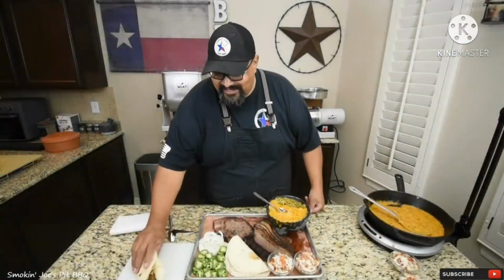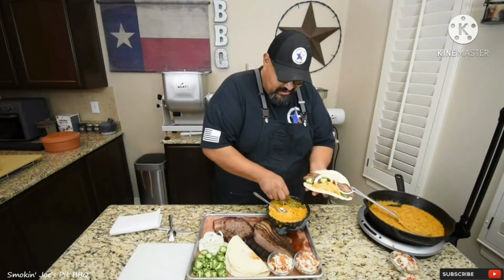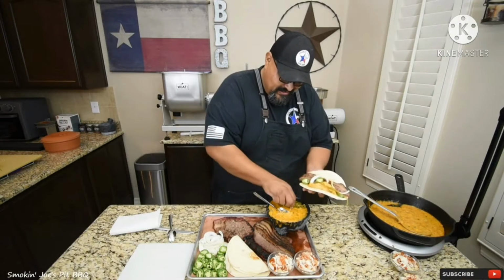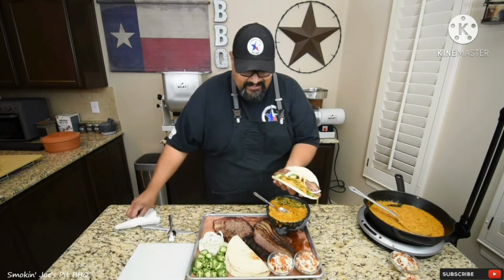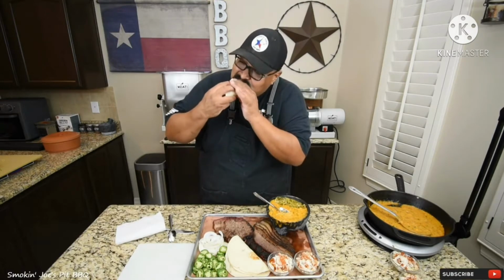All right, let's give this taco a try and see how we did. One thing I forgot was to add some of this long green chili, this hot long green chili. I'm just gonna add a couple of strips, just like that. Man, my mouth is watering. Here we go.